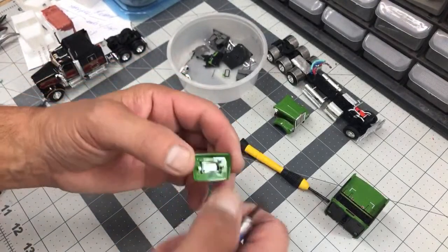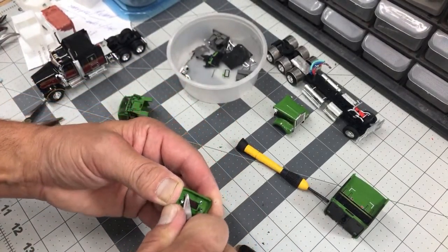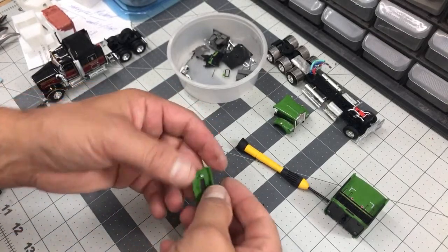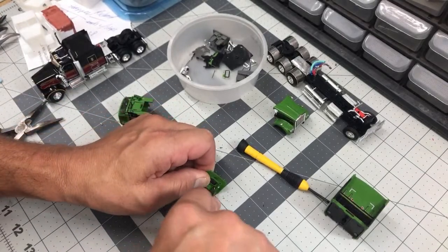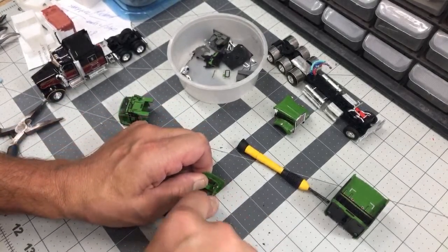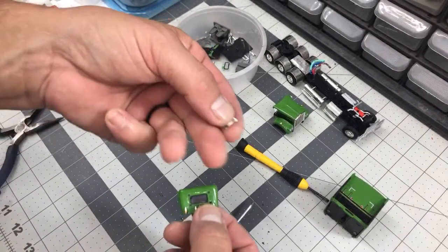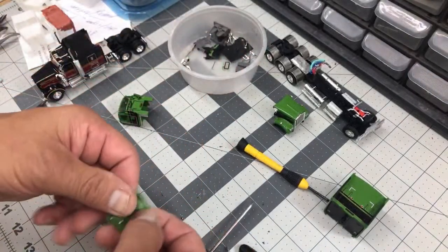That is insane. All right, I'm gonna have to cut this back one off too. Come on, Lego. There it goes. All right. Goal is to save those parts. Totally want to save those.